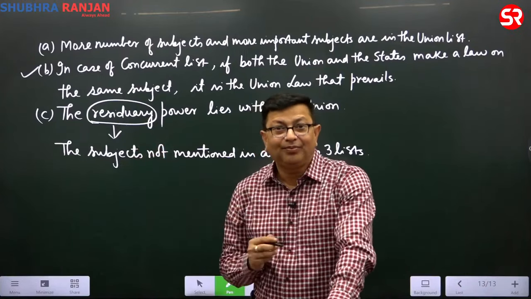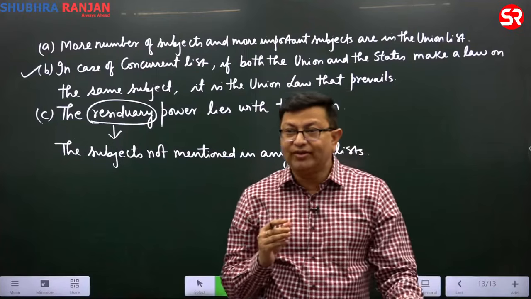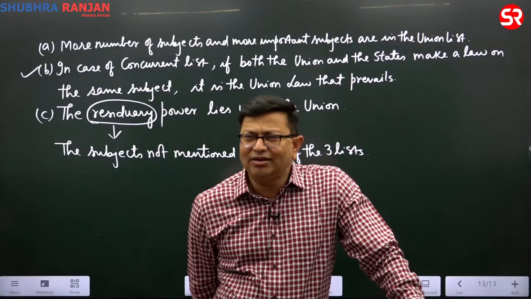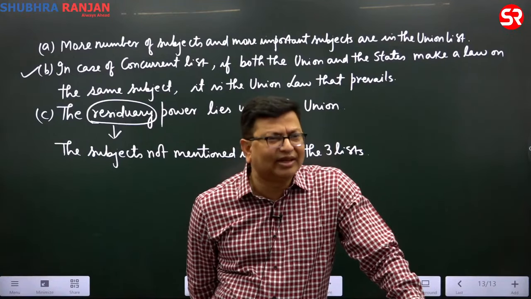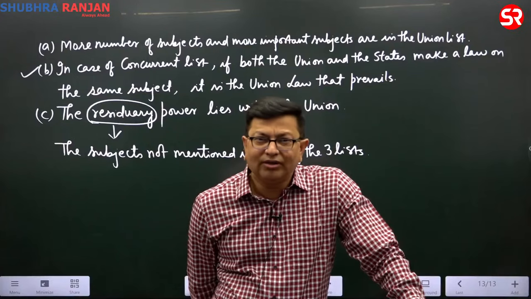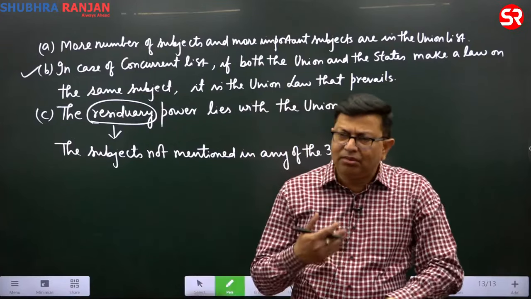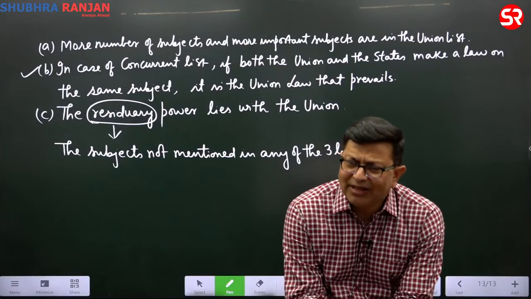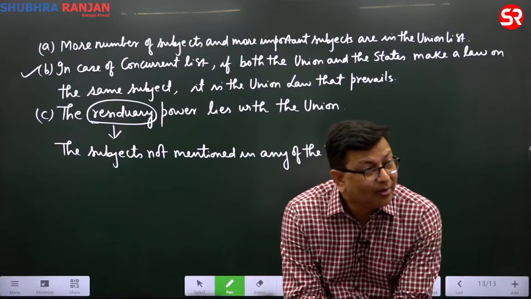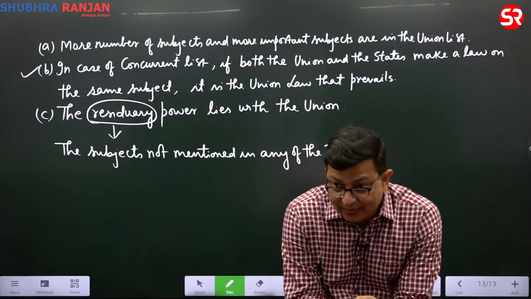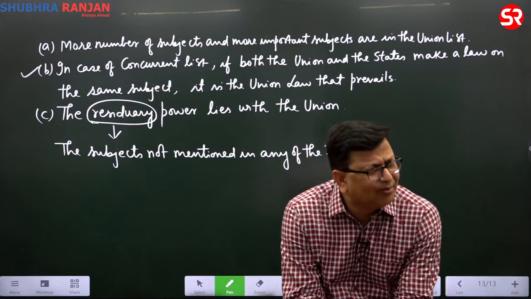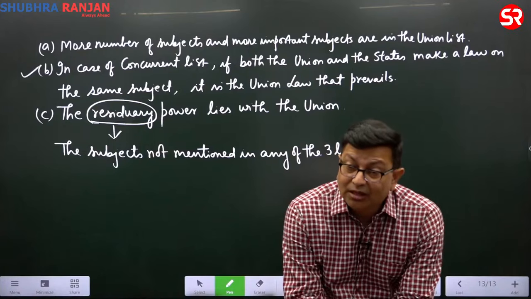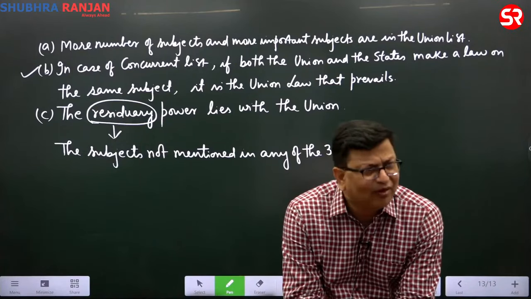Another example: when our constitution makers were enacting the constitution, obviously the technology was not very much developed. Even good quality machines were not there. Even the computers were not there. Typing machines were not there. So basically what we see here is that they had never thought about computers. They may not have even seen them, or ever heard about them. So they did not mention such types of topics.